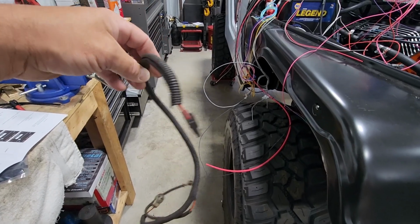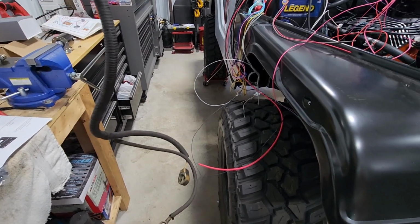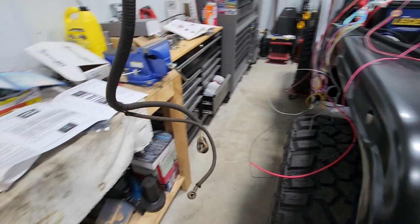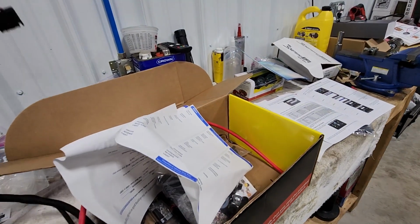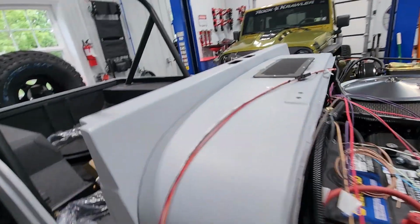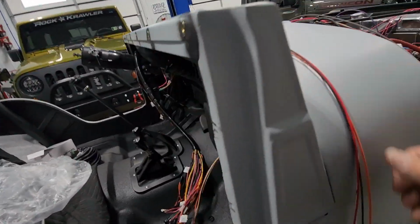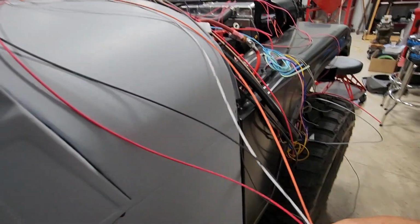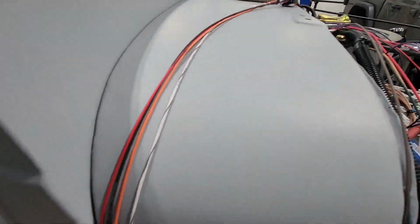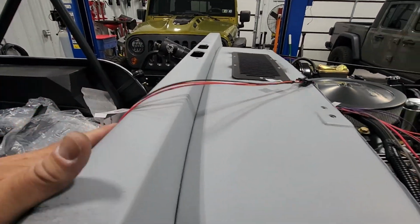CJ factory harness that will plug in, and this does your four-wheel drive indicator and your reverse light indicator. I just need to clean it up, put some new loom on it, check all the continuity on the wires, make sure everything is good. There are the correct adapters with the Painless kit to connect that to this harness so that everything works. This right now is not something I'm going to be working with.